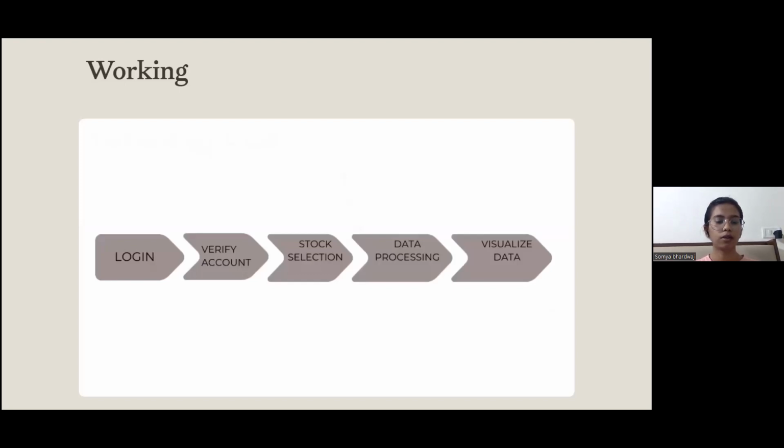Now, this is the working of the project. So first we have a login page. To start using our web application, users log in, much like how you enter your home by unlocking your front door with your keys. It ensures only authorized people have access to their financial information. Just as you need the right key to unlock your front door, you also need correct login details to access your personalized stock market data.